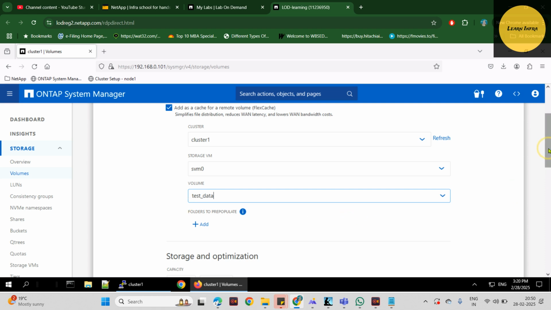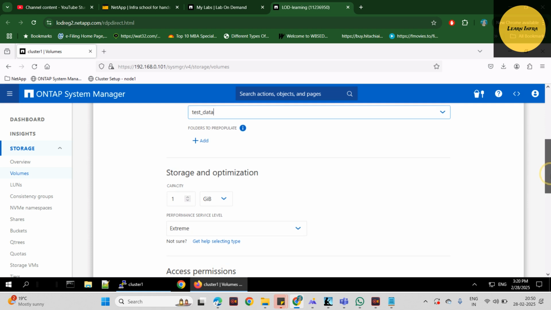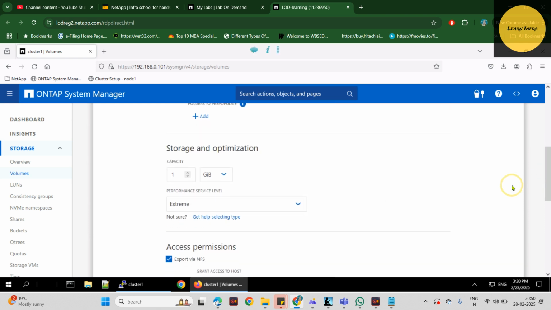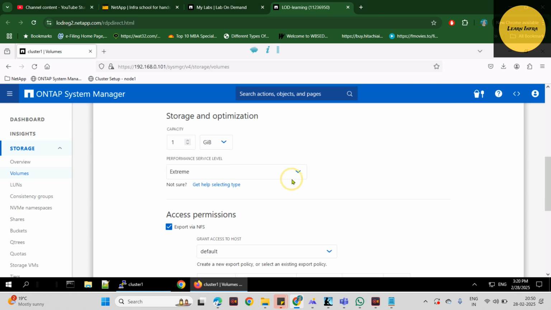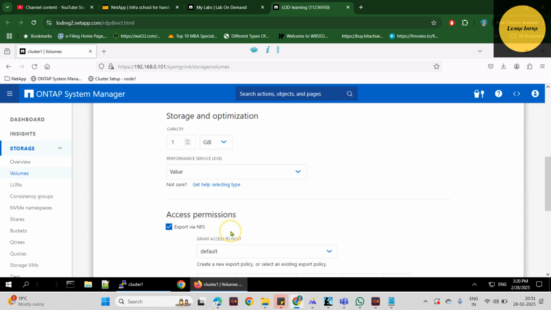Let me go down. Storage optimization, that is fine. 1 GB, that is fine. Performance, what kind of performance do we want as per the tiering. So I'll go with value, which is the lowest one.